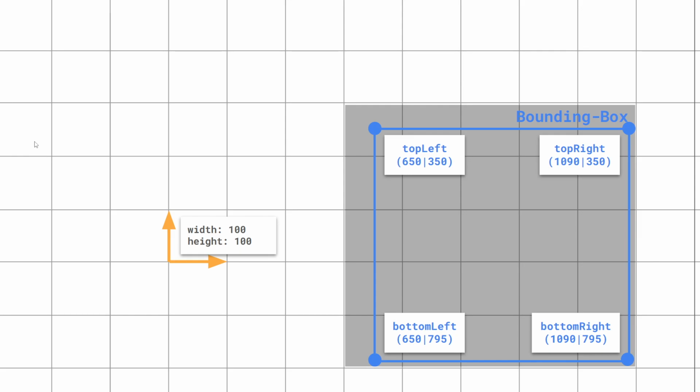If we count, this will be 100, 200, 300, 400, 600, 700, yeah, 650, that's here, 700, 800, 900, and then 1090, okay? The same for the Y. I think that's pretty obvious how this is working.